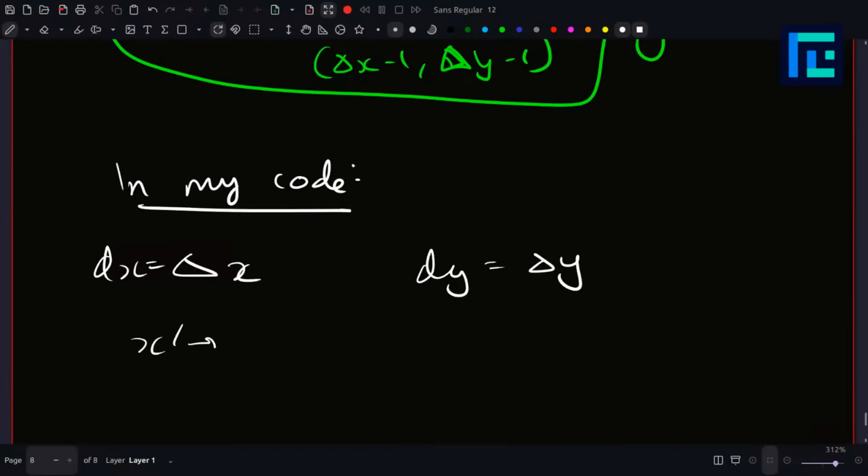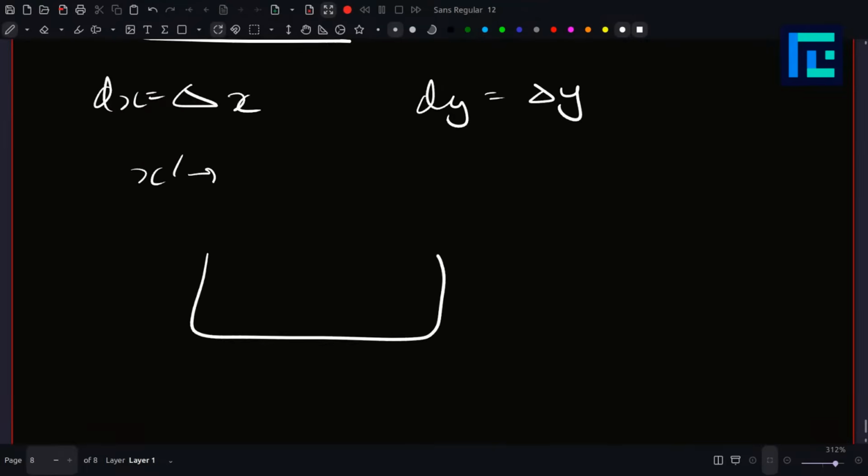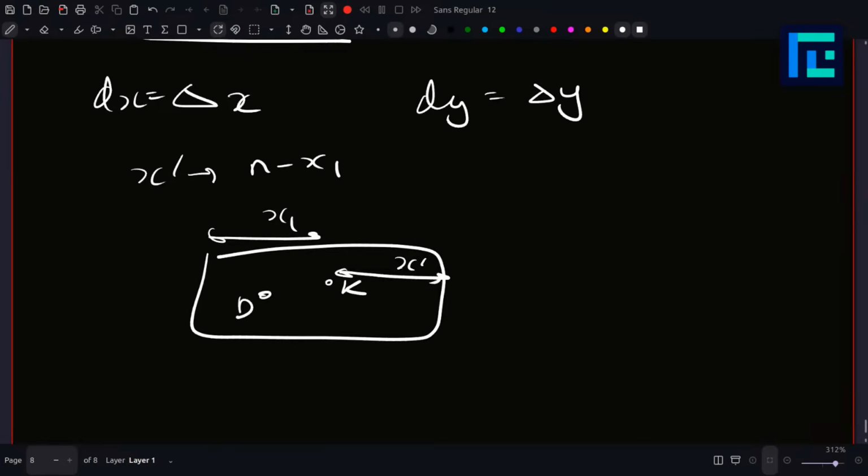And x dash: if this is Duran and this is Kreg, then I want x dash to be this much. Let's say his coordinate was x1, so this will be n minus x1. And if Duran came after Kreg, so if their positions were swapped, if this is Kreg and this is Duran, then this is the value of x dash.